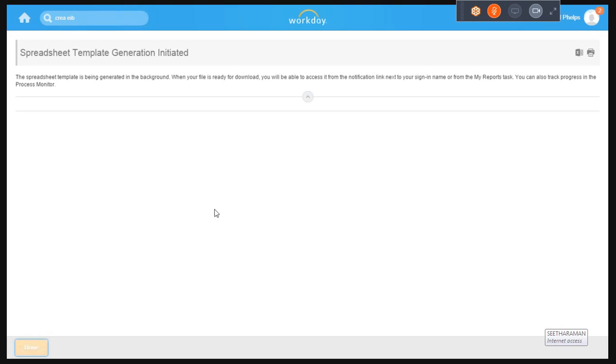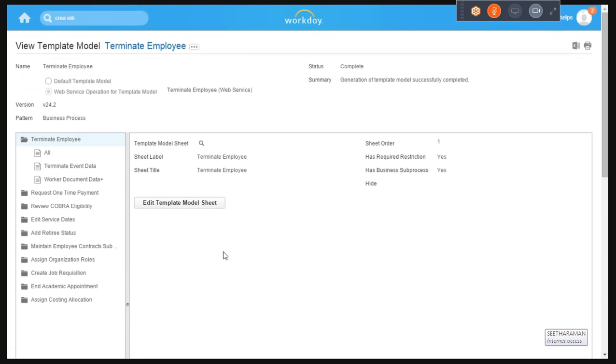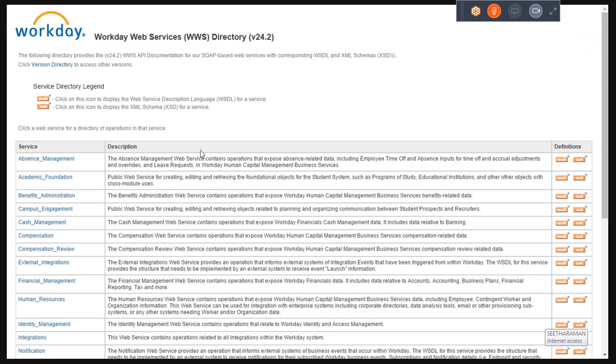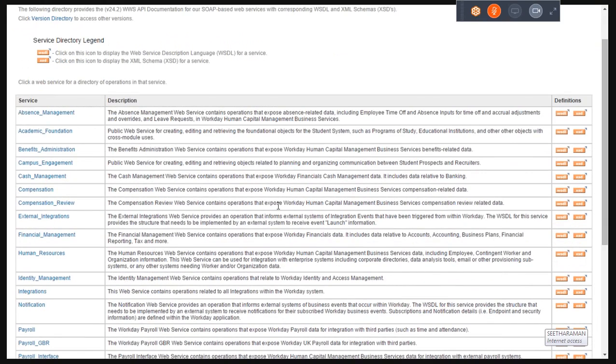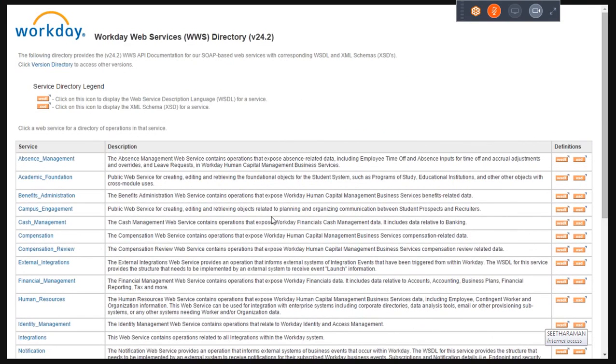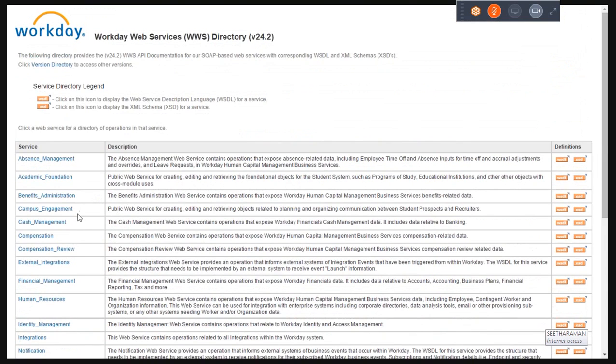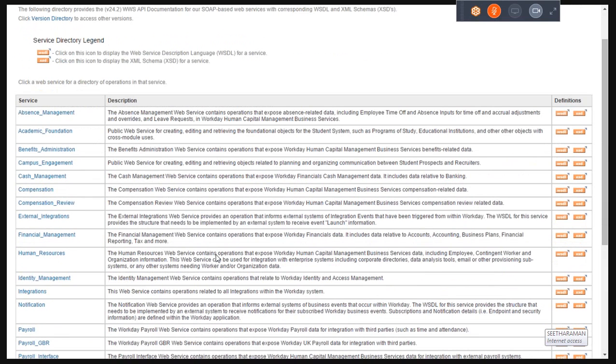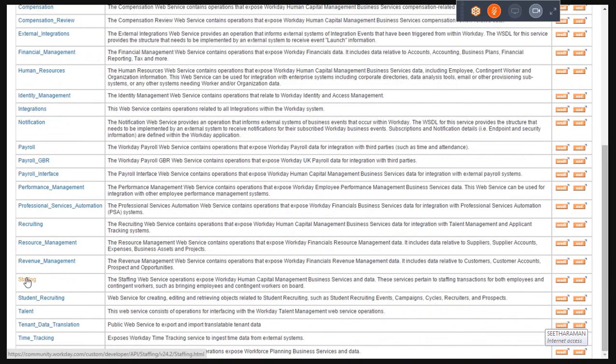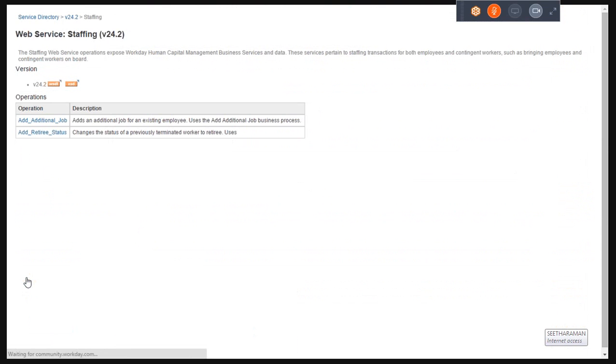Meantime, without wasting our time, let me just show you one point in the community. See, this is the point in the community. You can just go to that using the $, and you will be having a lot of tabs in the community. In $, you will be able to find all these publicly available web services. Here you have seen one category in the front end, right? When you are selecting the web service, the same categories will be maintained here, like absence management, benefits, compensation, like that. Here termination comes under staffing. So I am just going to the category.